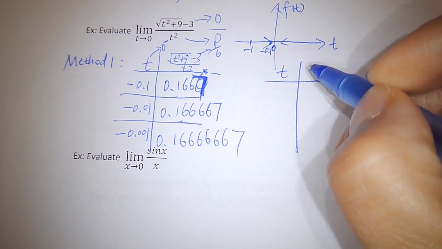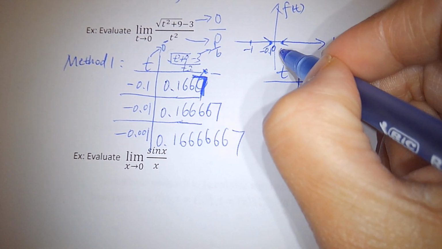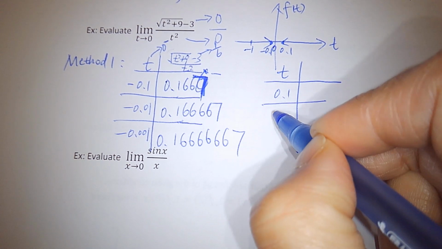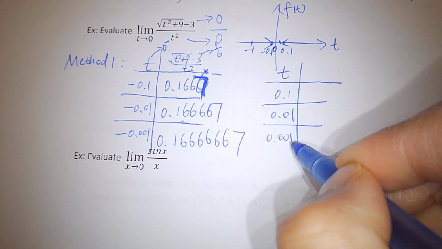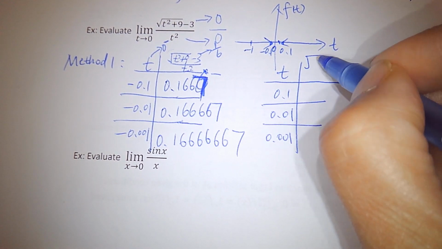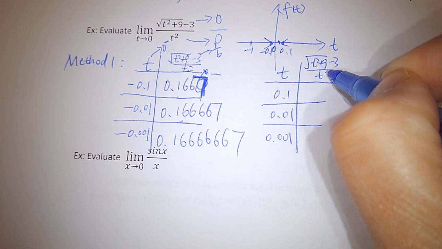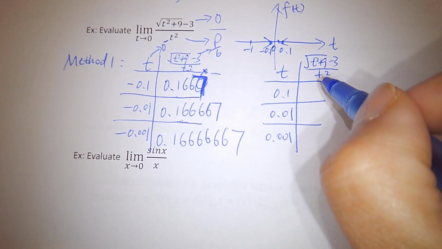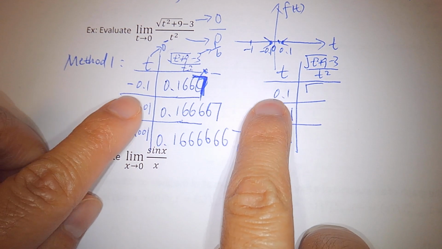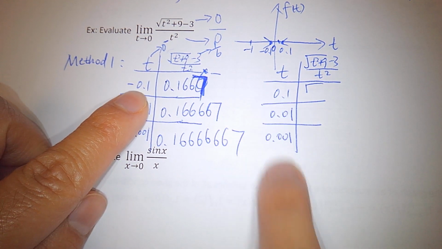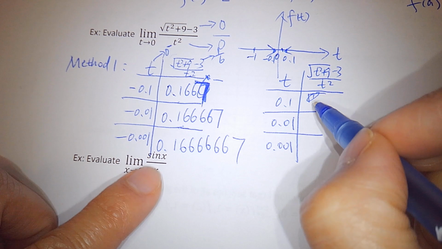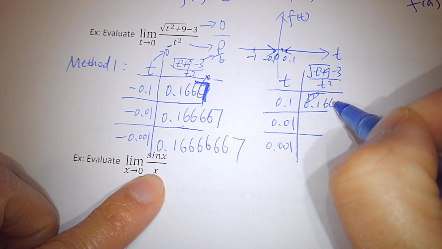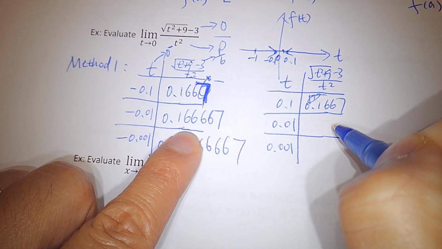If we have t values, which is 0.1 here, close to 0, you can try 0.01, which is closer to 0, and then 0.001, or you can try more. I'm going to stop you right there. Because it's t squared, so it doesn't matter. Right, you're going to get the same result. When t equals 0.1 and we plug in, very good suggestion, the point is 1667, okay?